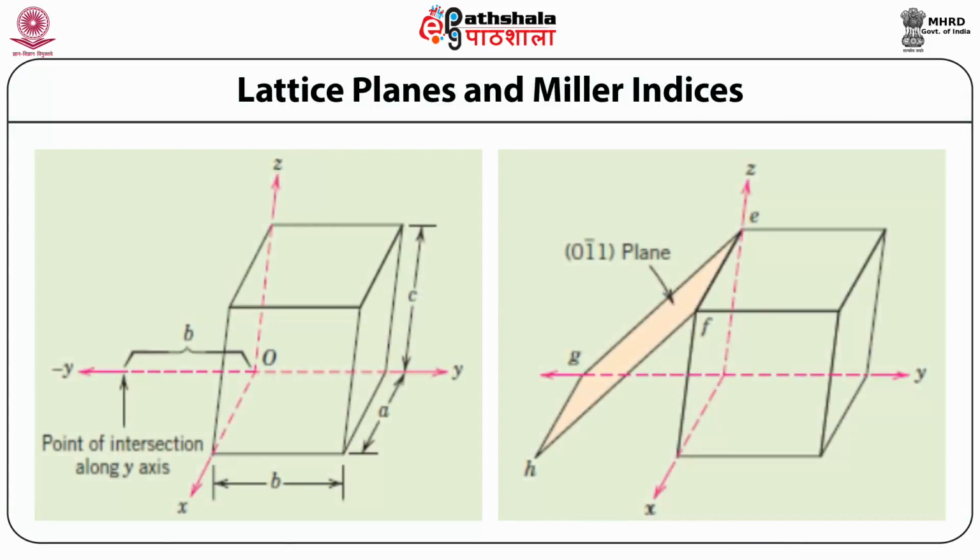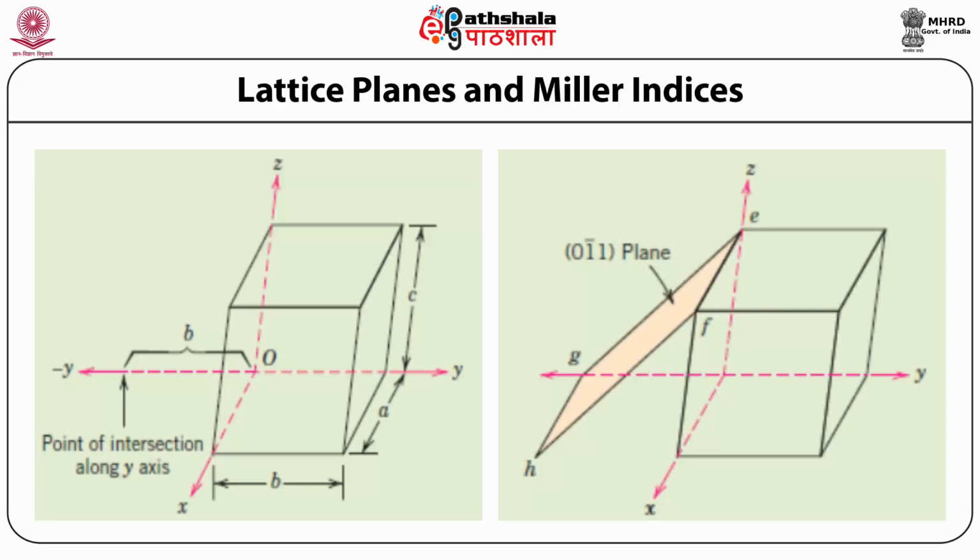This is now another example of how we index a plane which is on the negative side of the origin. On the left hand side you see a figure, it's a cube, one of the corners is coinciding at O, and there is an indication of minus y direction and y direction. And then on the right hand side we see a plane which is intersecting the y-axis and z-axis, but this is parallel to the x-axis, it is nowhere intersecting the x-axis.